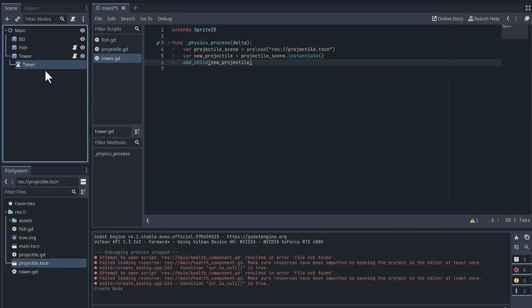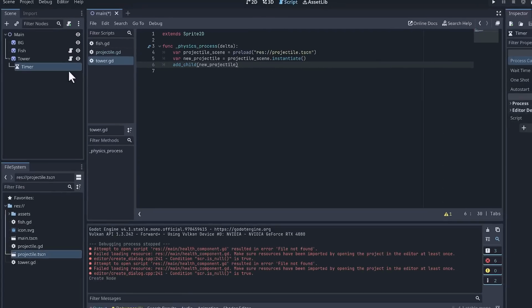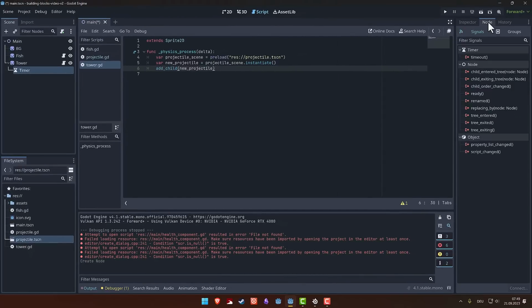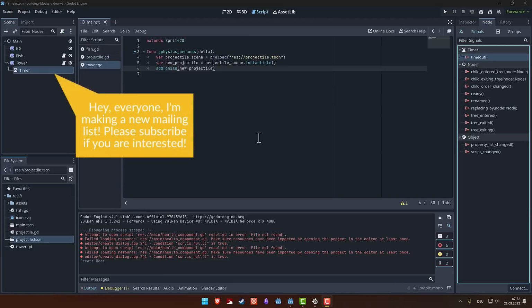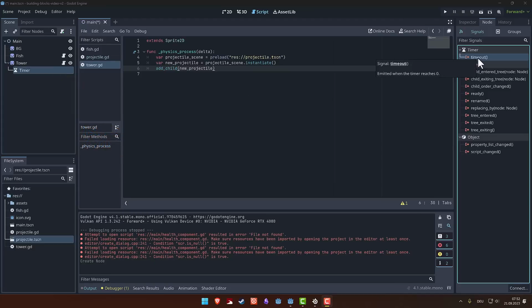So how can we tell the timer, well, could you tell our tower whenever it is time to spawn a new projectile? And the way to do this in Godot is called signals. If we have a look at this node tab here, you can see there's an entry called signals. And you can think of signals as some kind of mailing list that a node offers where you can subscribe to. So the timer has this timeout mailing list, and now other nodes can go to the timer and say, hey, I want to subscribe to your timeout mailing list. I want to be notified whenever you have a timeout.